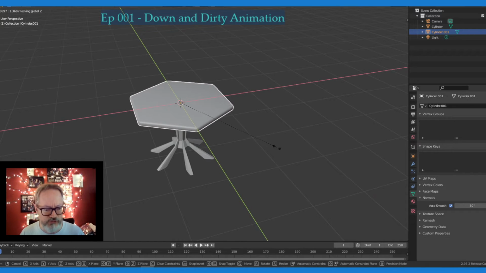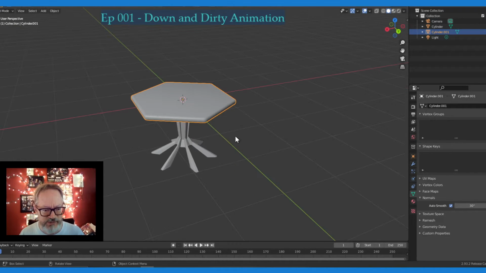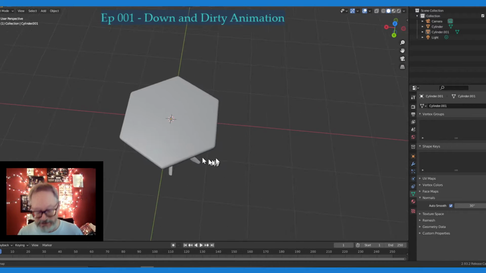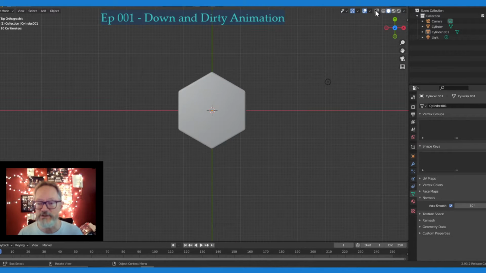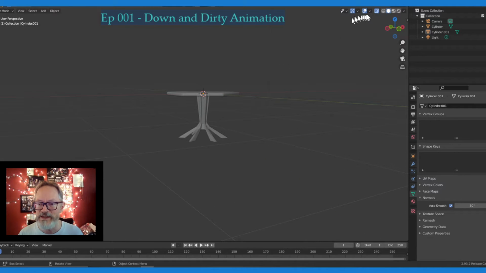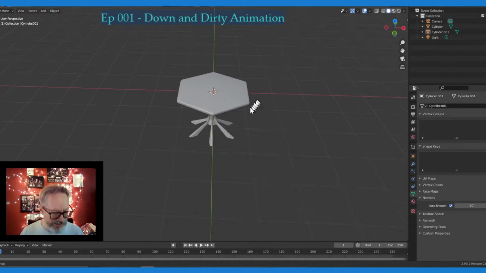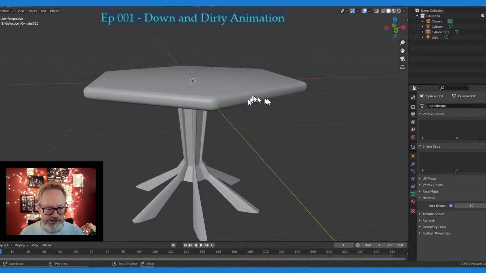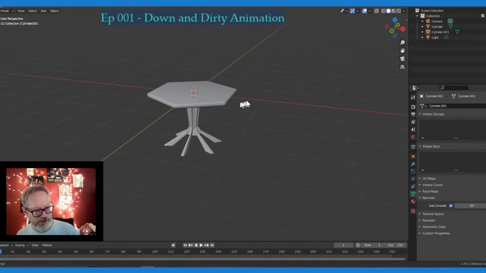Shift Z. Poof. Yeah, I like it. That's better. That looks so good. It looks so good. Here, take a look through the wireframe. Isn't that neat? Doesn't that look just epic? Okay, enough wireframes. Yay, we made our table, ladies and gentlemen. An amazing table tutorial. But wait, there's more.